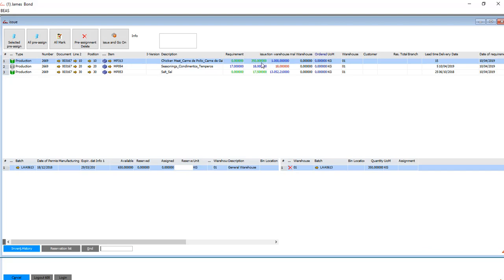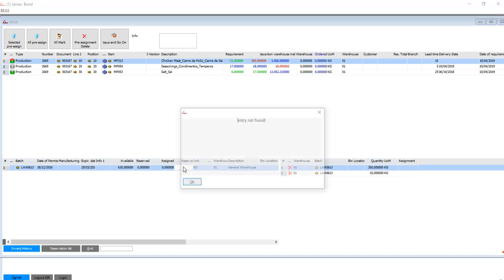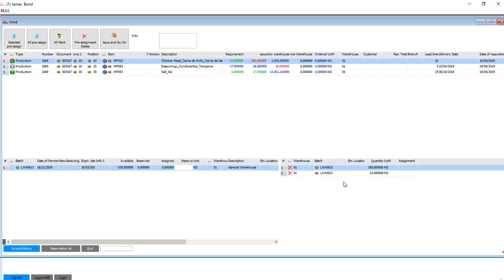Now the planned quantity was 350 and this is what the system selects if I just double click in here. But let's say that I have consumed 15 kilograms more. I can just add an additional 15 kilograms line in here. Or I could consume less than planned by doing this.